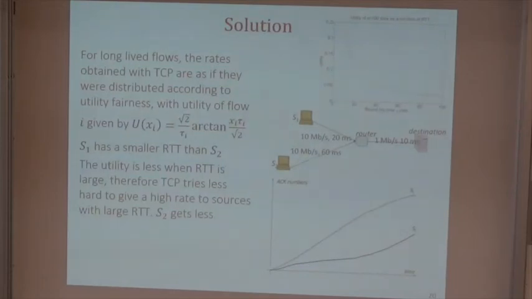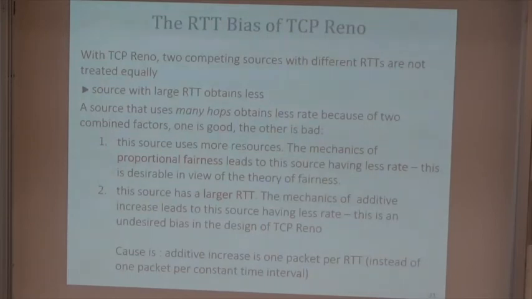As for the reasons we have discussed before, if we plot as a function of time the amount of data that is received by the destination of S1, so the ACKs that S1 has received, we're likely to see something like this: S1 will have a rate considerably larger than S2. Right? So is it a good thing? Well, in some sense, yes.